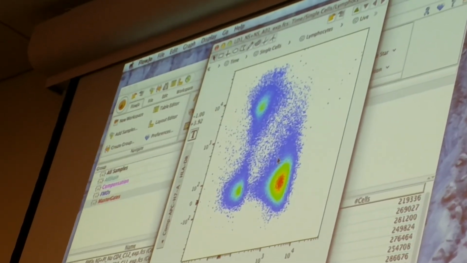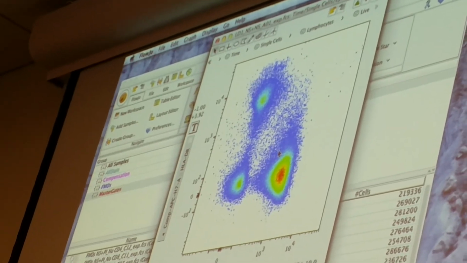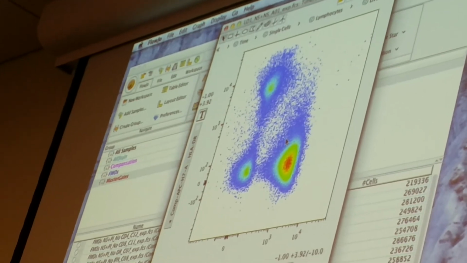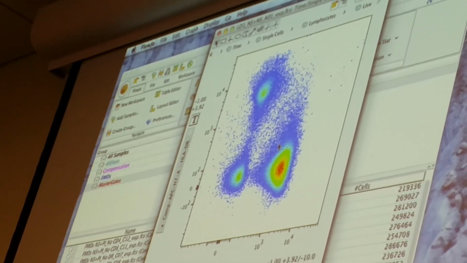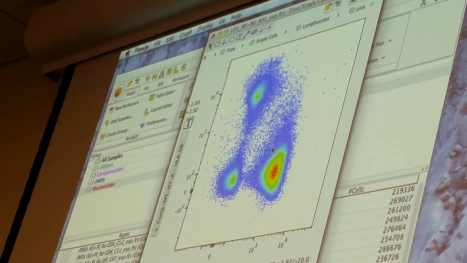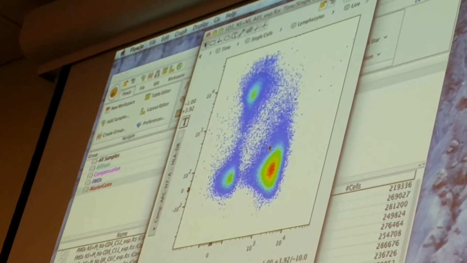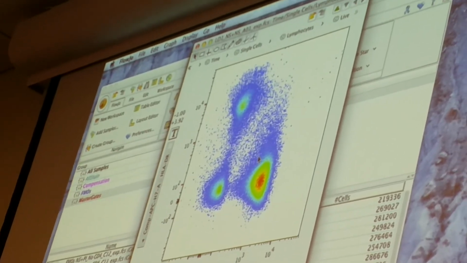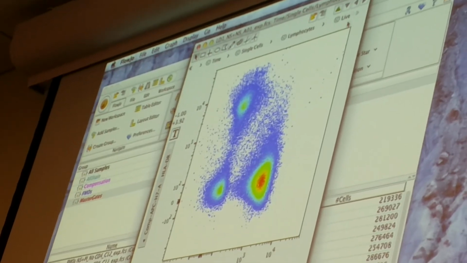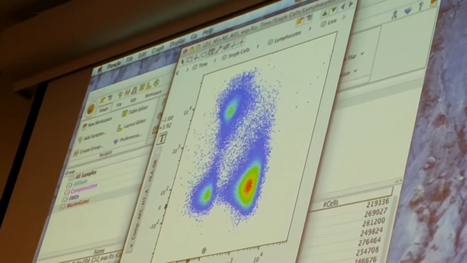Transformation only changes the display of the data, not the actual underlying numbers. And so it doesn't matter if you squish your data on the X and Y, or if you make it all wide or make it short. It does not matter. The numbers of the MFIs are still going to be the same. The frequencies of positivity of your gates are still going to be the same. The gate scales with the transformation. It only is for visual appeal. But you can make very pretty data using this transform button, and that's what you want to show in lab, right? So I'm going to go ahead and start gating my actual markers.